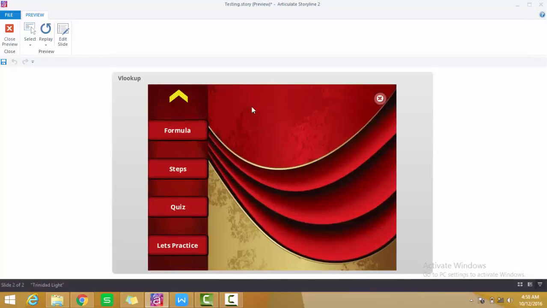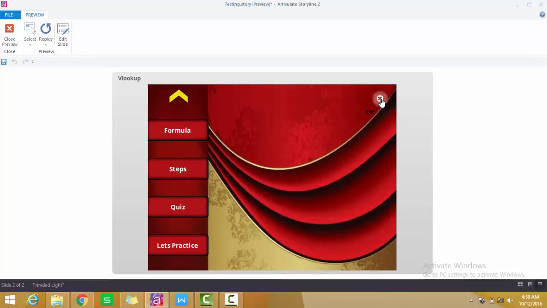So I click on submit, and now I can go back to the close button. So it says exit, and if I press this button it will take me back to the storyline. So since my system is a bit slow, I have already clicked the button and I'm expecting it to exit in a while, because that's the preview mode that we are actually running. So I'm trying to exit it again. So I clicked on it back, and let's see if it exits by itself, or otherwise I need to close the preview.